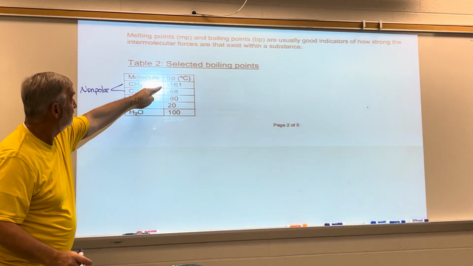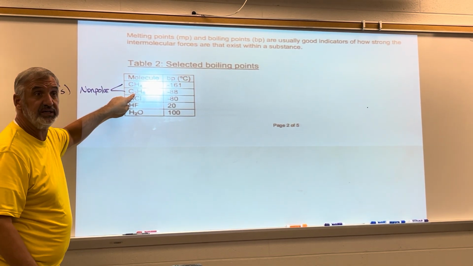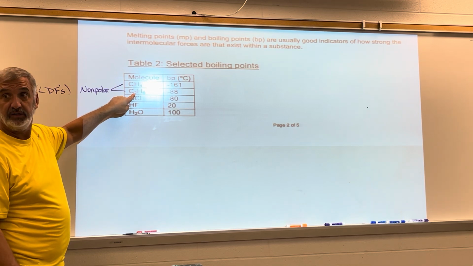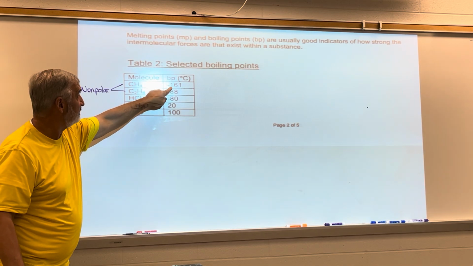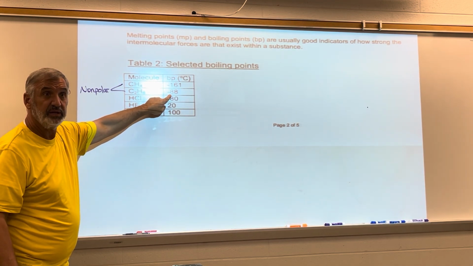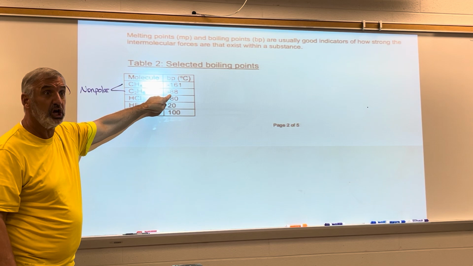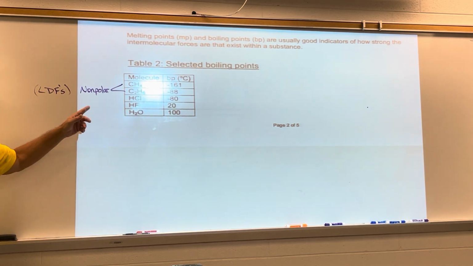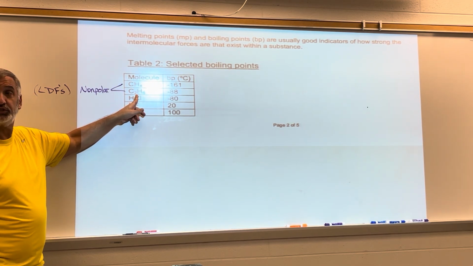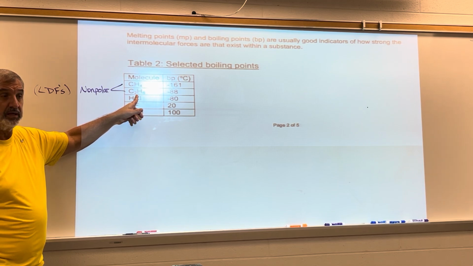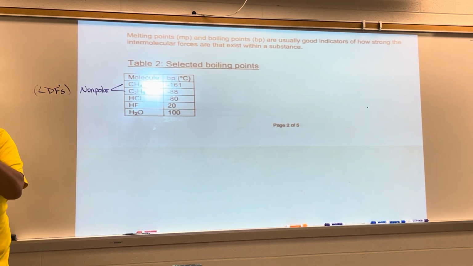So notice the boiling point from CH4 to C2H6, the molecule got bigger. The boiling point, now it's negative numbers, went from negative 161 to negative 88. It got to a higher boiling point. It is still very low, because the London forces are weak. So these two are very much a gas at room temperature. You have to cool them down significantly before the molecules are going slow enough to where those attractive forces can actually start sticking together. All right?